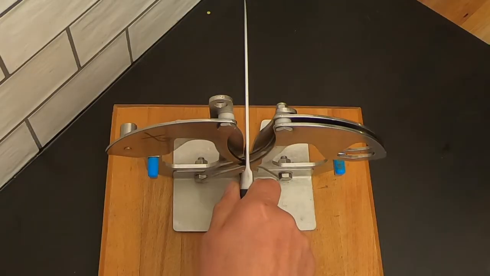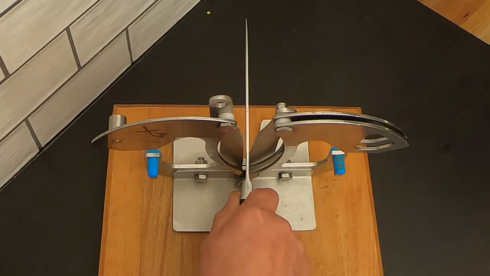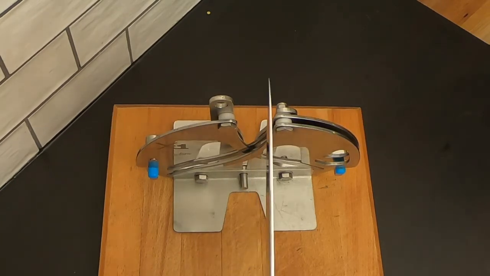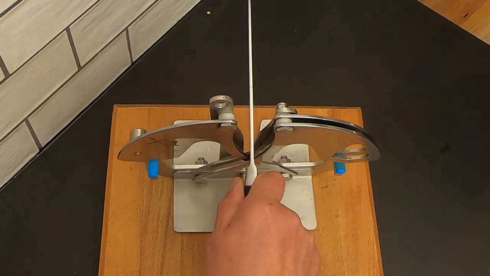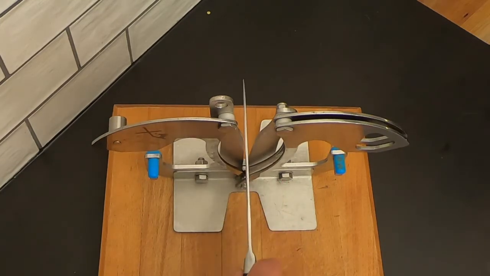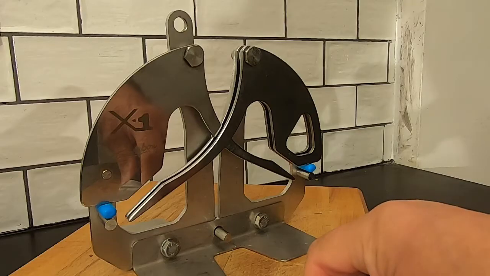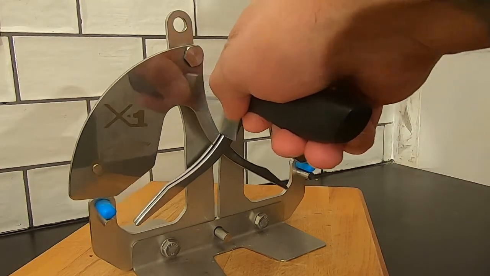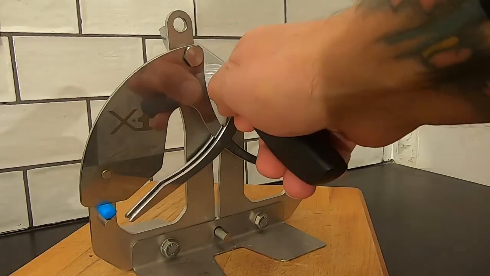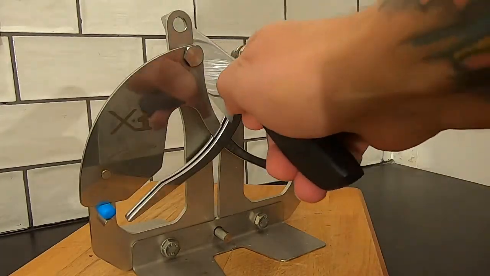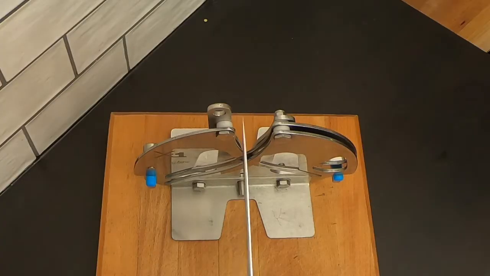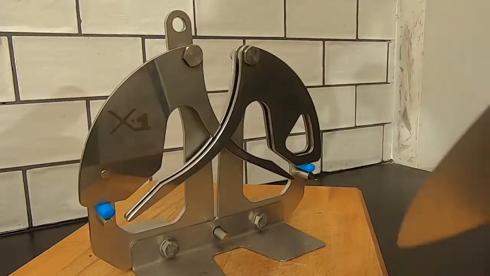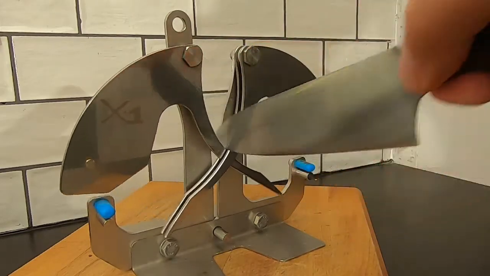Down you go again, nice and gentle, press down and pull through. And you'll feel it go nice and smooth. Once you've got to that stage where it's gone nice and smooth you then revert back to the edge maintenance part of this. So just nice and perpendicular and through we go: one, two, three, one, two, and three.